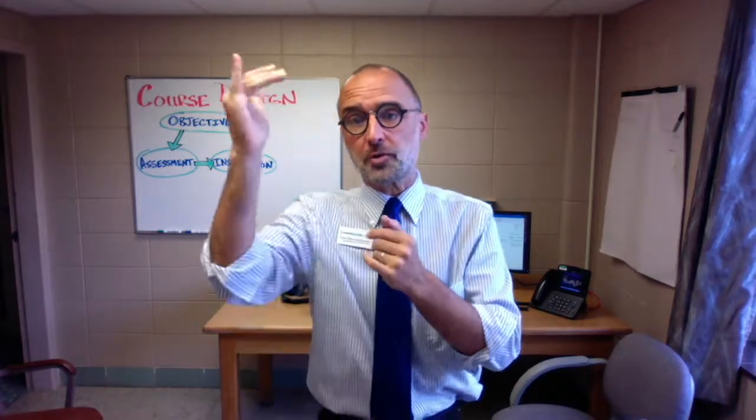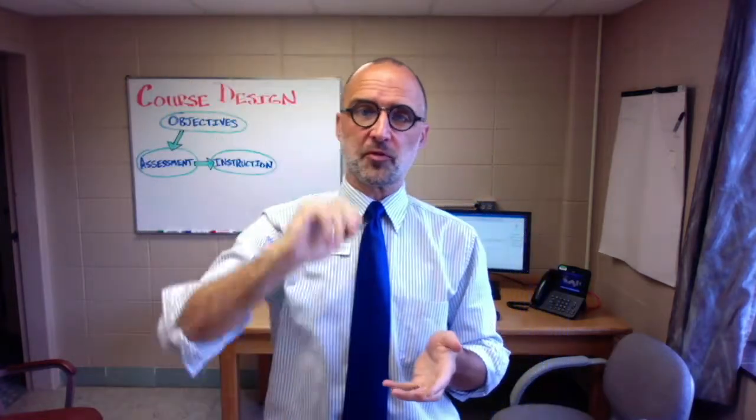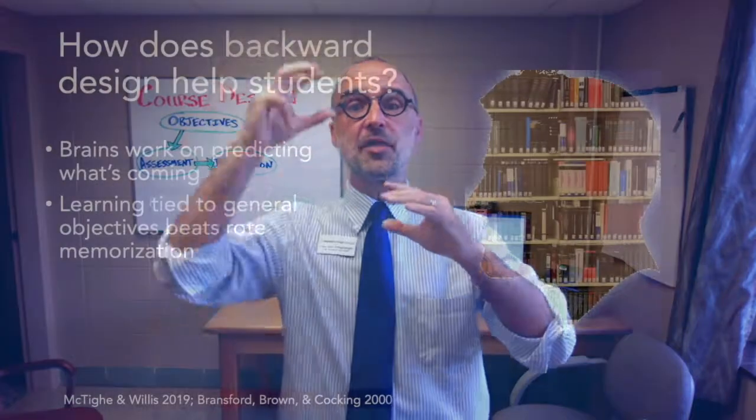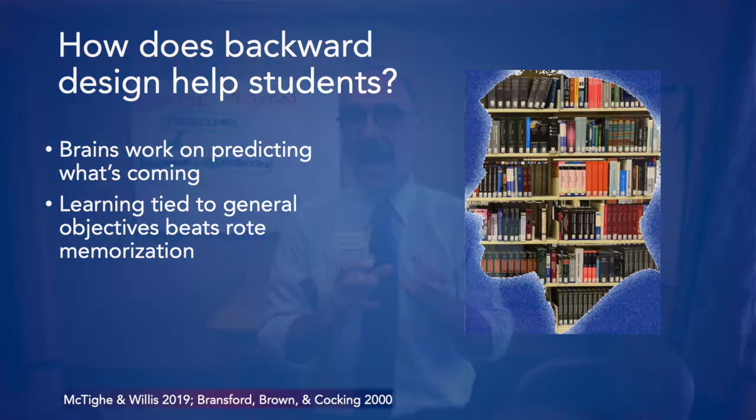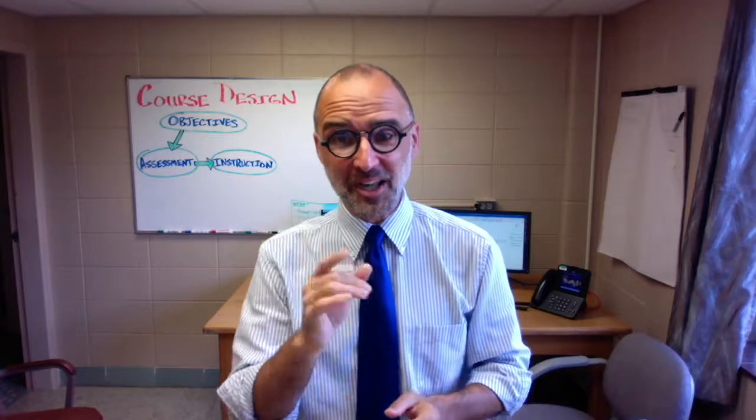When you make clear with your backward design process the objectives that motivate everything, and you show how the assessments flow from the objectives, and then you show how the instructional activities flow into those assessments, you make it easier for students to connect those bits of knowledge with overarching principles, with their goals. They can go, oh, chapter 1 and chapter 2 are going to help me do this, so I should file it here in my brain. Chapter 3 and chapter 4 are going to help me do these two objectives, so I should file those here in my brain. All of the backward design that you do will help students predict how this knowledge fits together, and it'll help them organize that knowledge in their brains, thus making learning work better in your classroom.